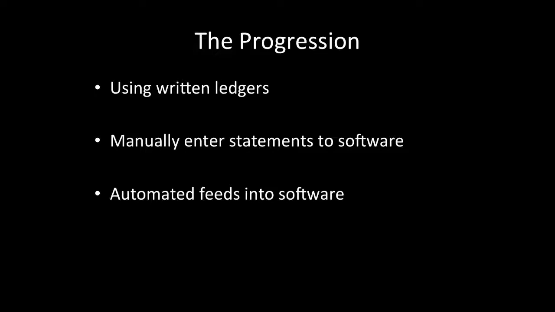And being that that was the practice, it just made sense that as software and internet-based technology progressed, instead of manually entering these statements into software, there are now automated feeds that go into the software. So you have the good fortune of being in an era when it takes businesses as little time as it ever has to do their bookkeeping because of the efficiency of automatic feeds. And because it's automatic, the software can start to predict the data coming into it and pre-categorize things for you. You're in a totally different era than businesses were even 10 years ago, and it's a really exciting time.